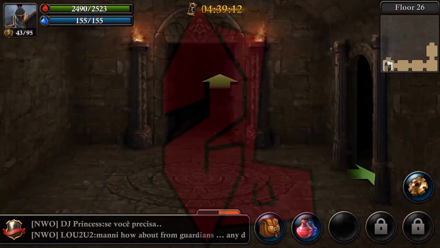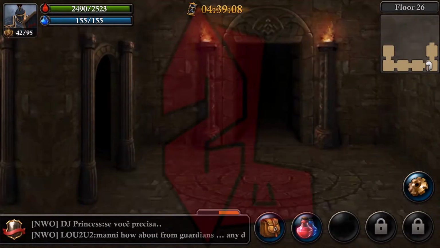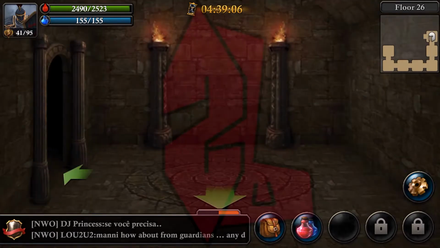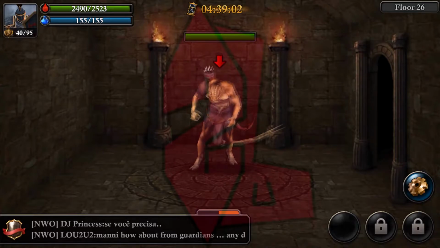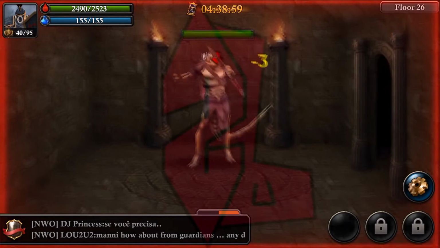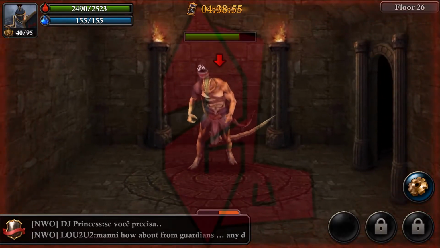So guys, if you ever come up against these three guardians, always take out the side ones. Doesn't matter which left or right one, but to me, I always take the left one out, then the right one, then the middle one. For some reason, that order saves me a lot of health. And if you guys don't believe me, play around with it, you're going to see it.